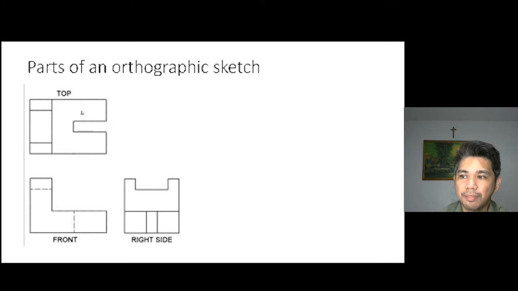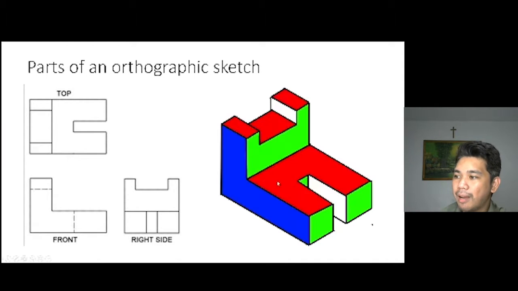Let me give you another example of an orthographic sketch with a 3D model. We have the top view, the front view, and the right side view. If we put them together, if we fold them, we will have something like that. Now look at this face, the color blue. That color blue is actually the front view. Look at the red planes.